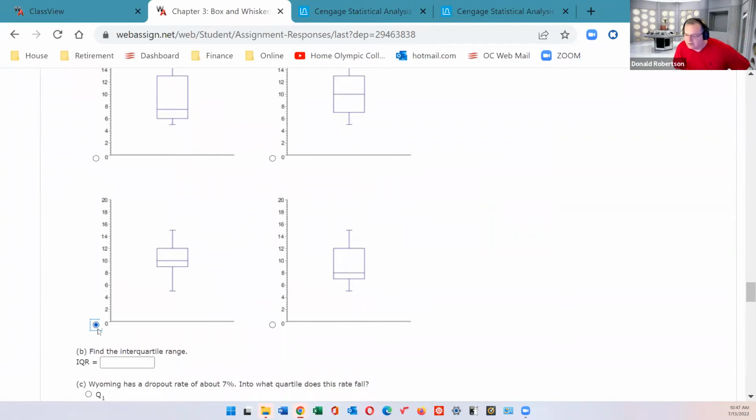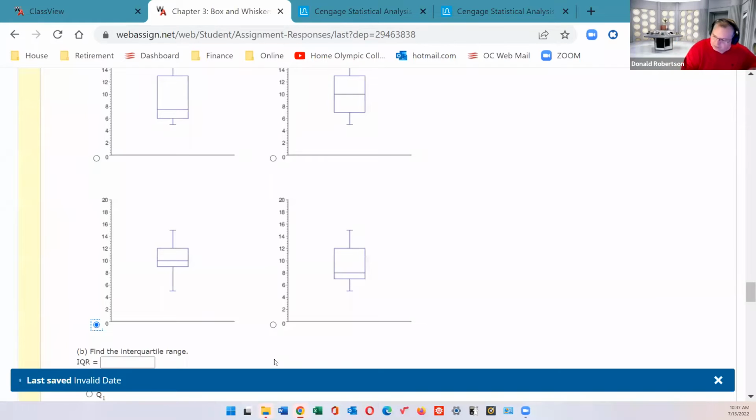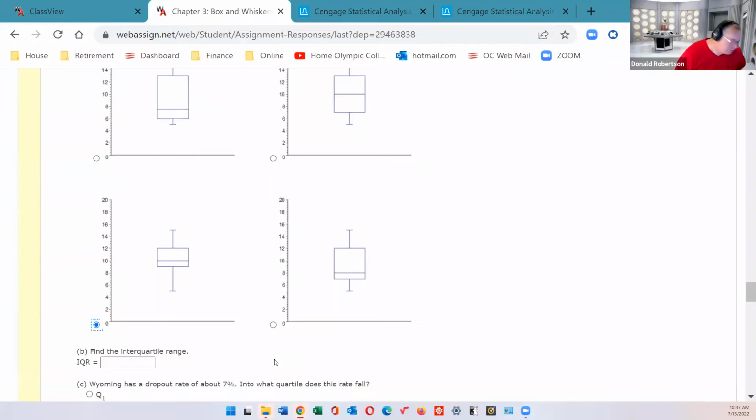Will you agree? Tails are the same size and the box is a little bit, you turn your head sideways, it's good. I don't know why they go 0 to 20, because isn't it better to go the other way around, because then you could just turn your paper instead of turning your head.